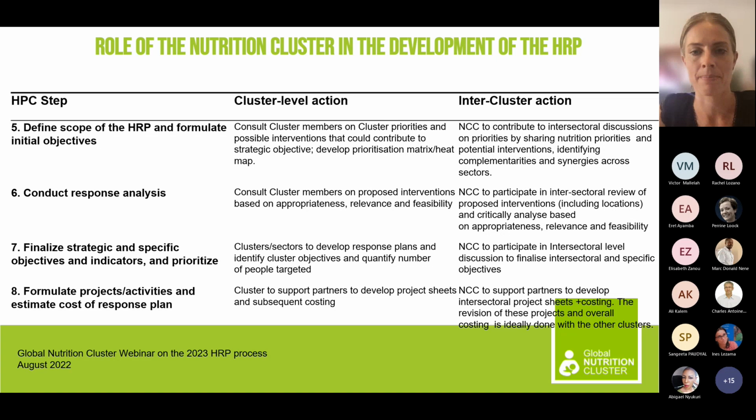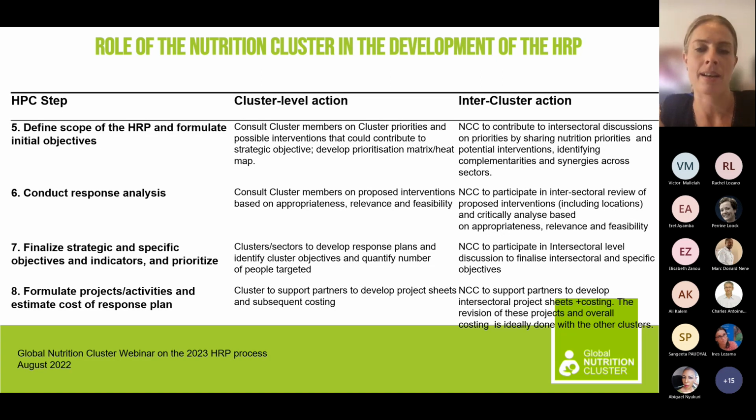As we know, appropriate nutrition for all is fundamental in reducing morbidity and mortality, and also for increasing well-being. It is essential that nutrition is not only addressed in the respective sectoral or cluster response plans, but also in the intersectoral chapters of the HRP as well. This is to ensure that the nutrition cluster potentially influences the strategic and specific objectives of the overall HRP. For example, reducing GAM could feature as a specific objective in the overarching HRP. Further, there could be many potential complementarities and synergies between the nutrition cluster and other clusters, which the nutrition cluster has a role in identifying.